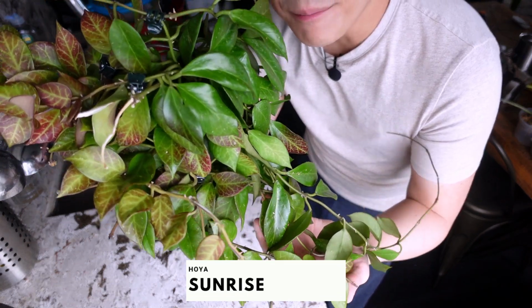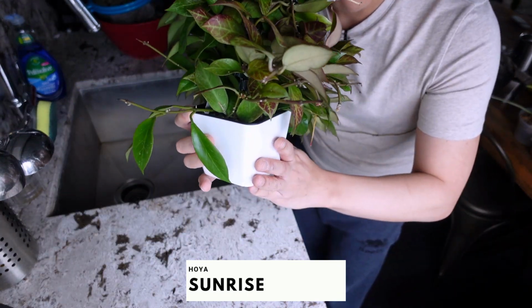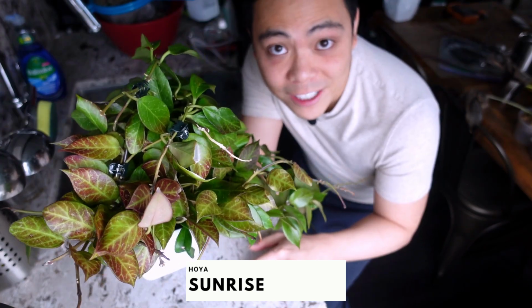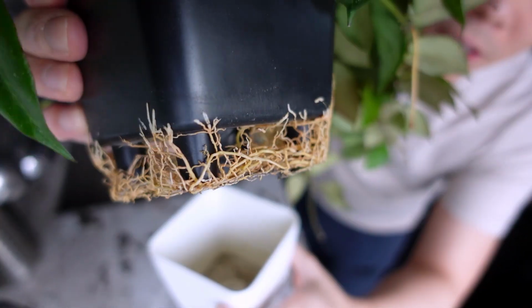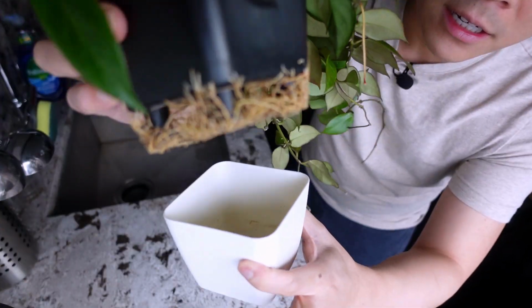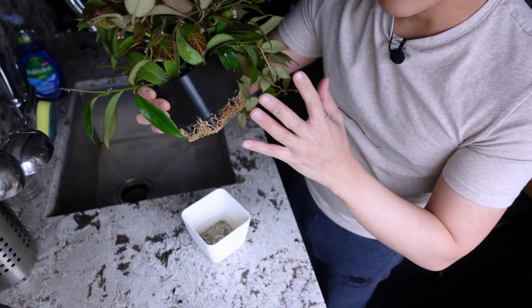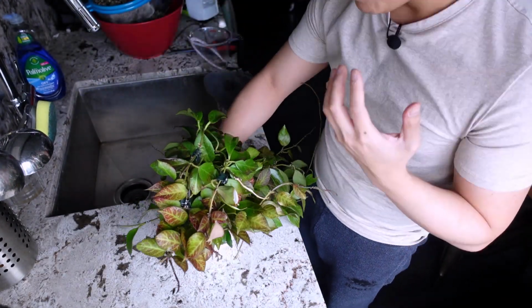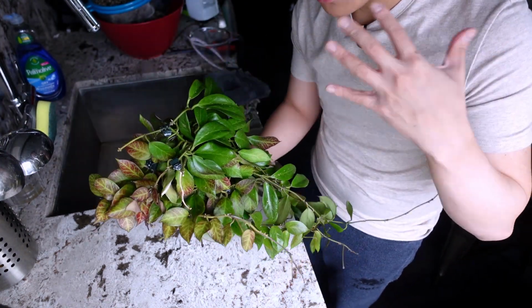Hey guys, my Hoya Sunrise. She is wild. She's in one of these self-watering pots in Pon. I'm really stressed, guys, because I'm gonna have to break these roots. And I know I've mentioned in the past that it's okay, but this plant is already established where it is, and sometimes I don't like disturbing it, but we have to because she's just going off. I want to put her on a larger trellis like the other ones.